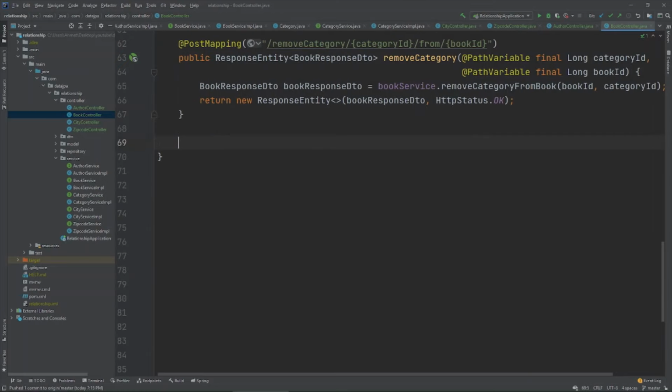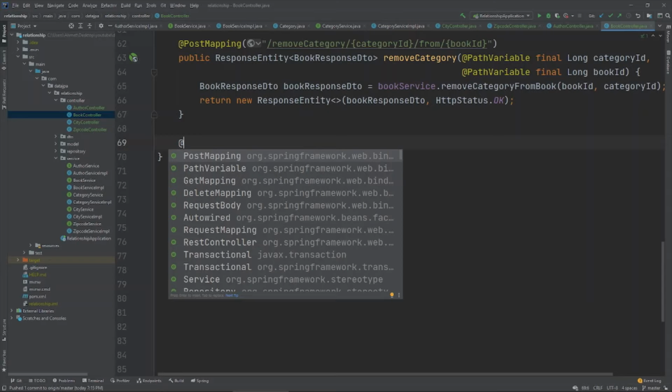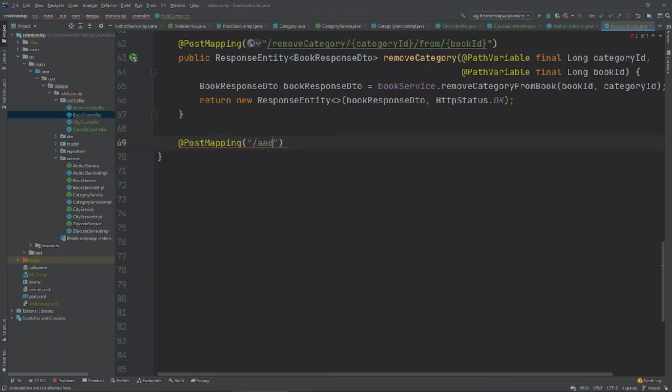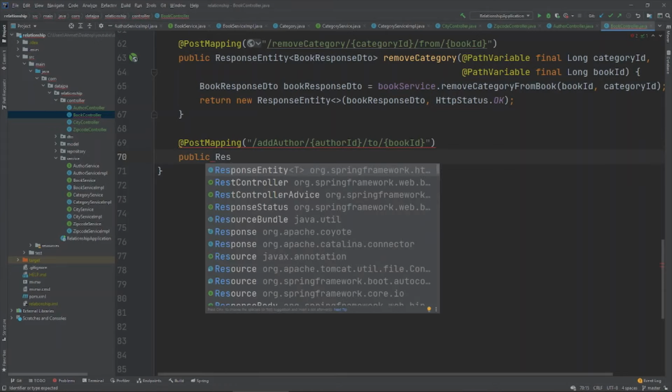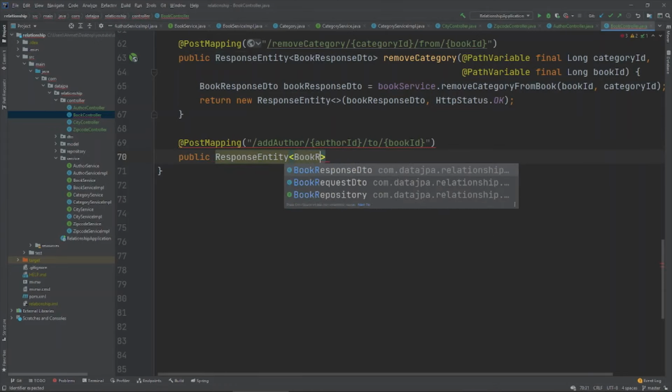Now our next one is the add author endpoint. So a post mapping. Add author with author ID to book ID. And this will return a response entity of book repository.